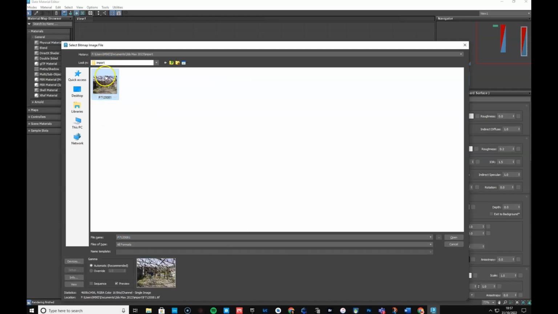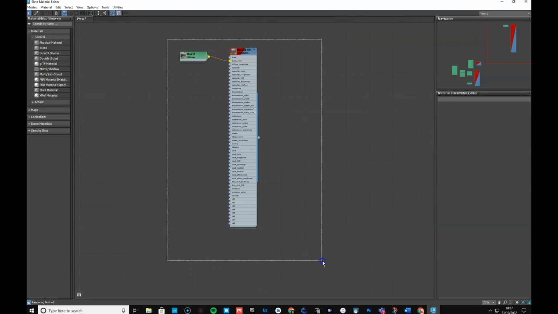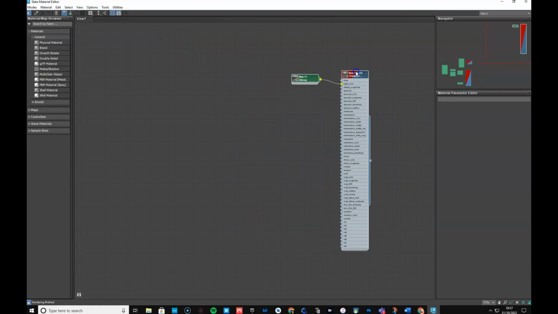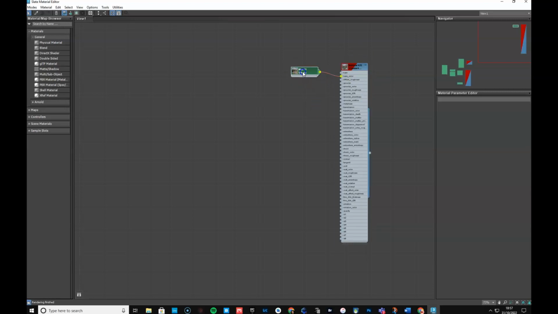And I've chosen this one for a particular reason. You'll see it in a moment. It should make your life a little bit easier. So here we go. So these two, this and that, are exactly the same, so I'll just bin that because I don't need to have two versions of the same material. Okay, so we've got our standard material which has an environment image attached to it.